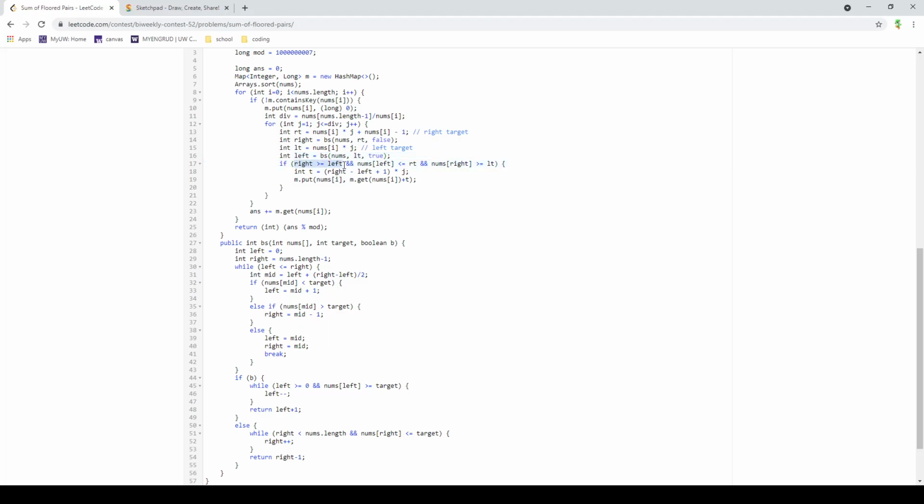If we did find a true range, so if right is greater than or equal to the left endpoint, then we also need to test this, right? Because we need to make sure the left index is less than or equal to the right target, just to make sure we found a valid range.